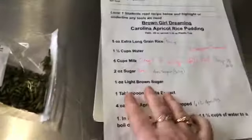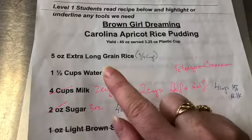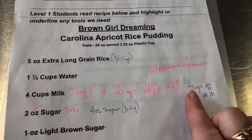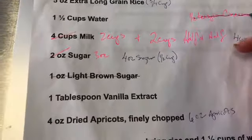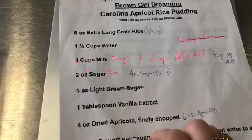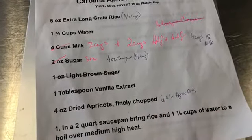So I'm gonna let that cool a bit, but here are our pistachios, and let's just go over the recipe since I've changed things. Okay, so we started off with 3/4 cup of rice, or 5 ounces, 1.5 cups of water. We did 4 cups of 1% milk. Let me cross this out so I don't forget. All right, 4 ounces of plain granulated sugar, 1 tablespoon of vanilla extract, 6 ounces of apricots.